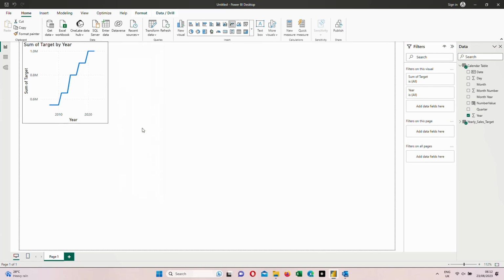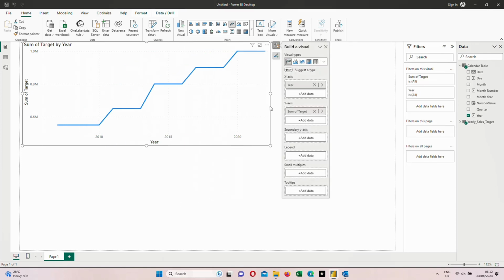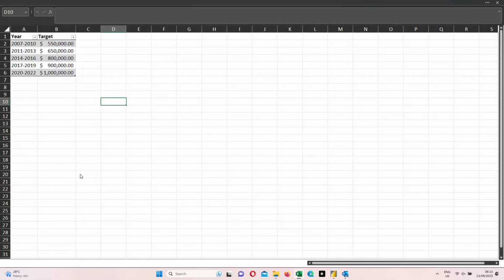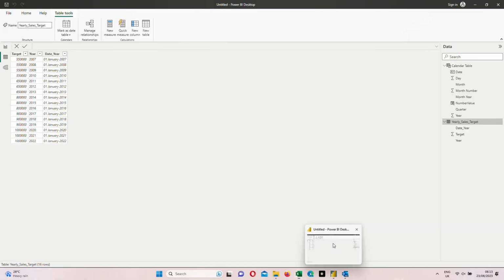So that's how our visualization looks. What we have done is plotted all the date ranges into one single line, which is not actually possible with the range format. Earlier we had this range format, so we converted it to a proper date format and fit it in. So for 2007 to 2010 it's 550. That's how it looks.